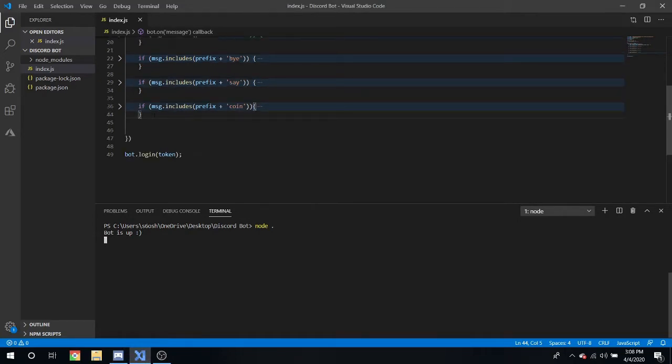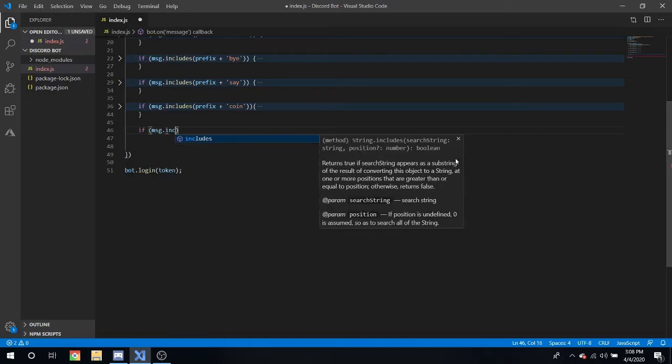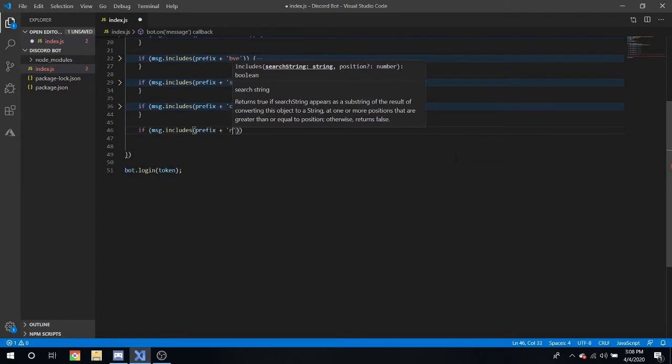Another RNG command we can make is, let's say you want to give your bot a number, and it will pull a random number from 0 to that. It's fairly simple. Let's create a new command. If msg.includes prefix plus RNG.